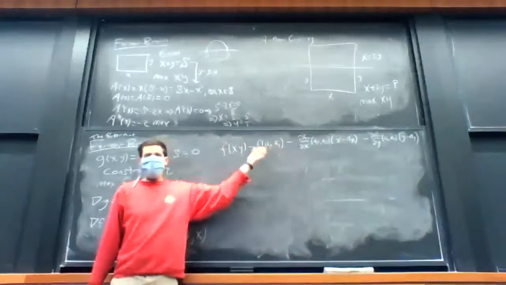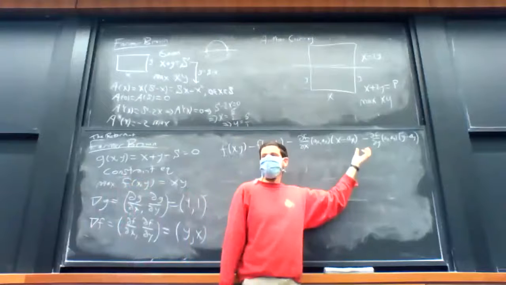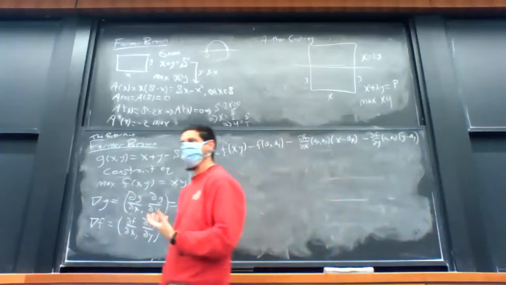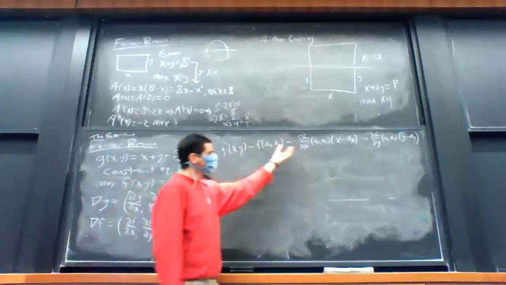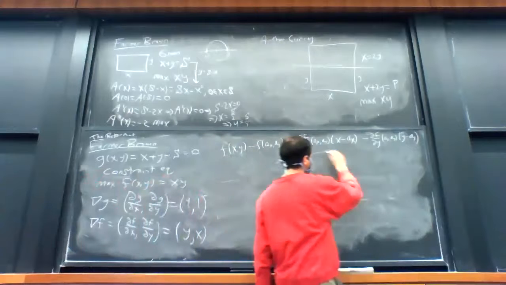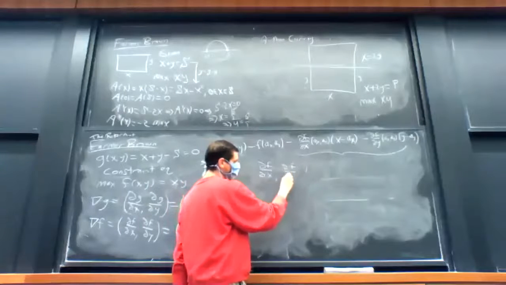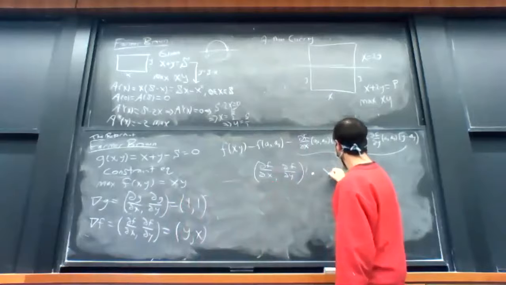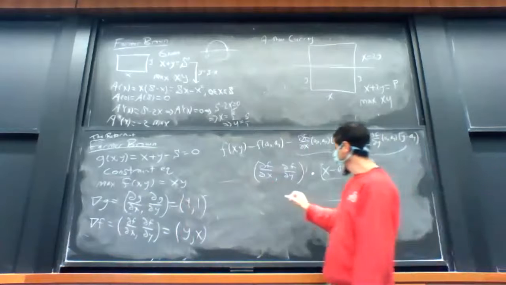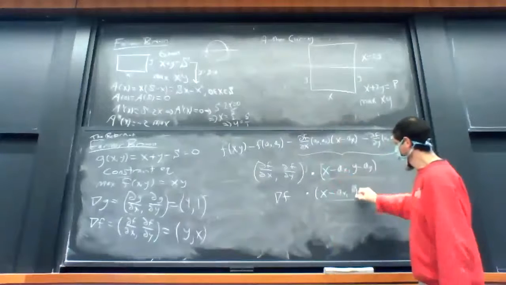Here is where we started. Here is where we end up. Where we ended up is essentially where we start, plus how much I'm moving in the x direction times the x slope, plus how much I'm moving in the y direction times the y slope. And the idea is, for the function to be differentiable, this tangent plane approximation should be very close to our function. We talked about how this can be rewritten. This is the same as (df/dx, df/dy) dotted with (x minus ax, y minus ay). Or, if you want, the gradient of f dotted with (x minus ax, y minus ay).